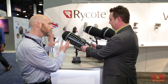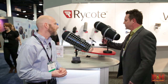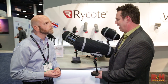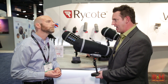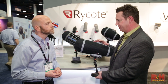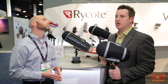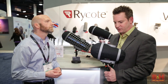This large size has already been available for a while, but there are two new sizes being introduced. Just introduced is the medium size, which is going to handle microphones like the Schoeps CMIT, the Sennheiser 416, and the DPA 4017 — those microphones will comfortably fit in there. And for the really small microphones — your MKH 8050, your Schoeps CMC by itself, a CCM microphone — all those microphones will fit in the small size.